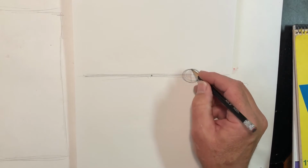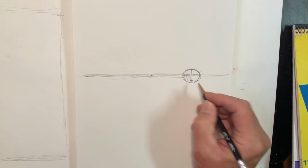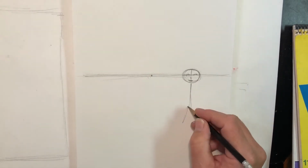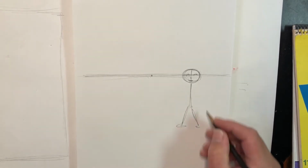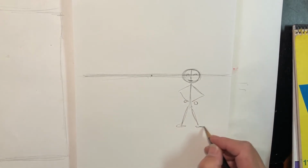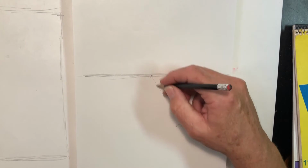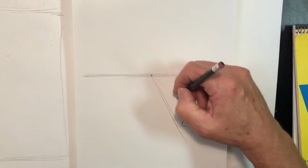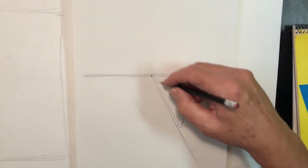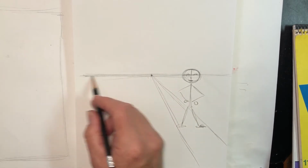So let's say this stick figure is just standing and looking at the camera, and he's on a sidewalk. So the sidewalk goes off into the distance to this little focal point here. That's my vanishing point.